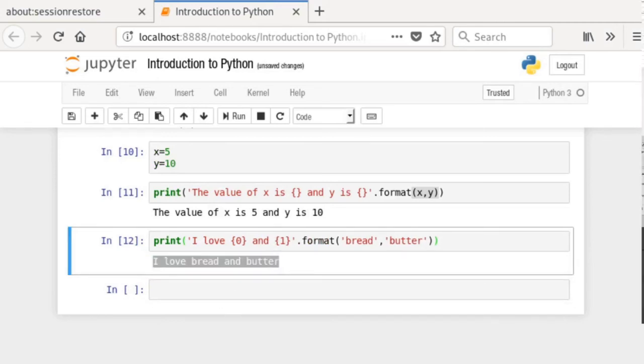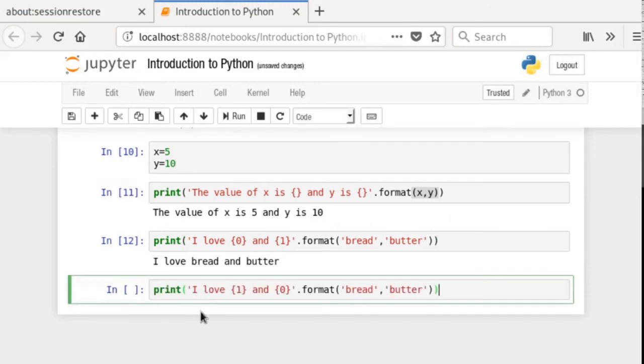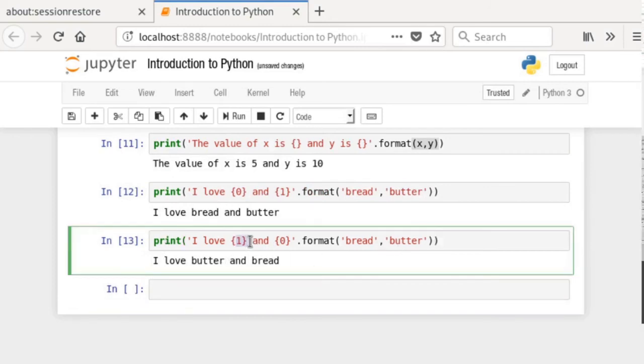And let's see what will happen if you change the statement like this: I love butter and bread. You can change the string according to the index already mentioned in this statement.